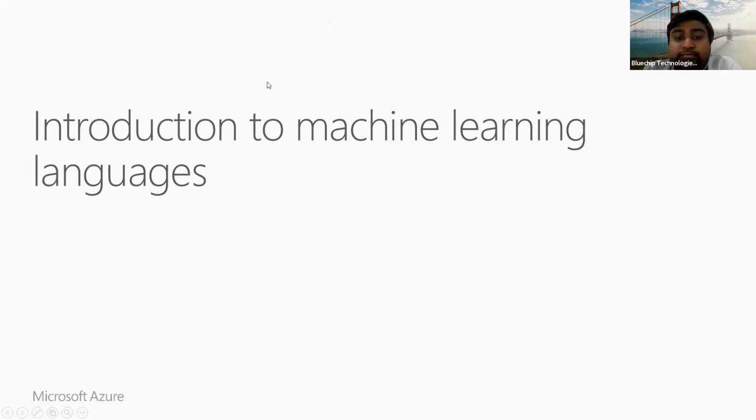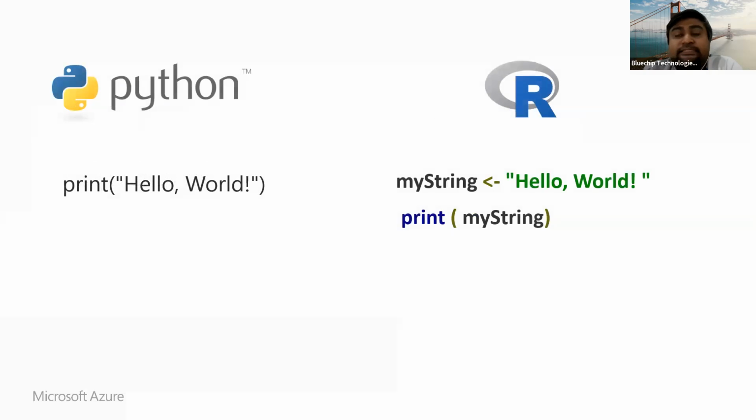Then we look at machine learning languages. There are mainly two languages you need to learn. One of the main languages, of course, is Python. Python is one of the main standards in machine learning, data science, and this whole area. Then we have the R language as well, and there are other languages also. Even nowadays, main programming languages support some machine learning components. For example, you can use C# or Java for machine learning, but not as much as Python.